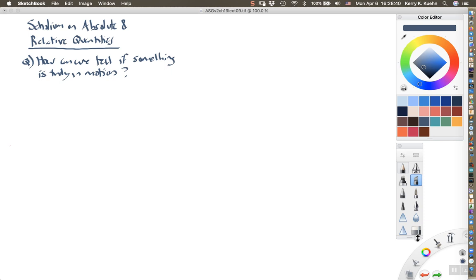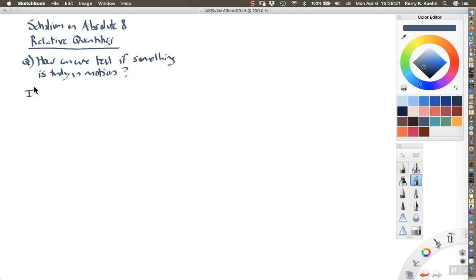Newton claims that motion, and for that matter time and space, are conceived by common people. He says vulgar people, but that just means common. They're conceived by common people only in relation to sensible physical objects. And I'll come back to that in a moment, what we mean by that. But Newton, on the other hand, would like to distinguish between absolute and relative quantities. Specifically, he wants to distinguish between absolute and relative time, absolute and relative space, and absolute and relative motion. So let's talk about these in turn.